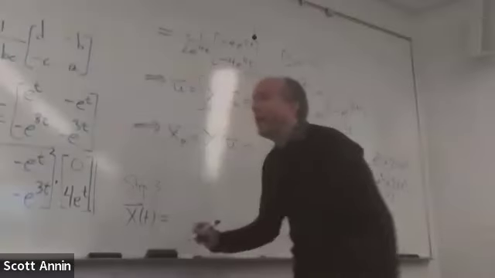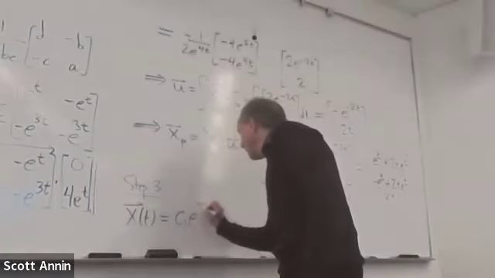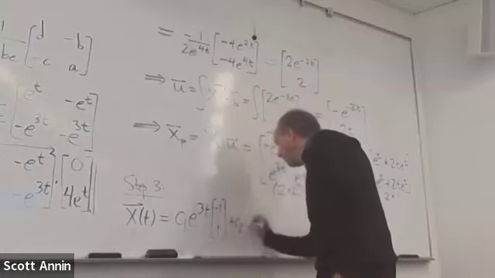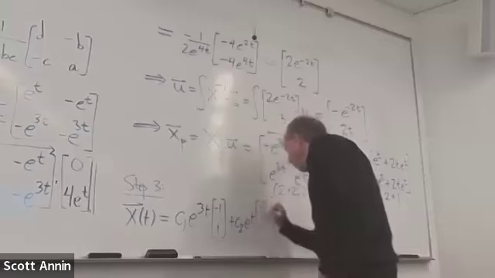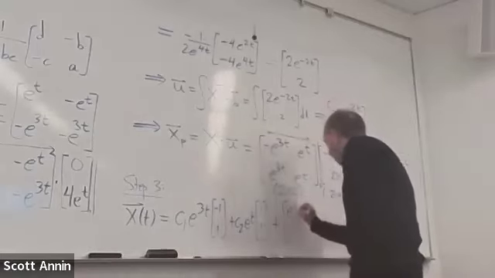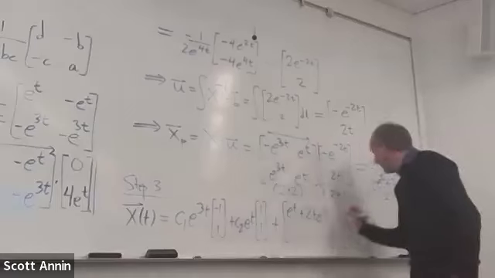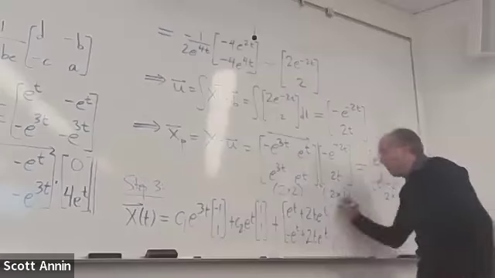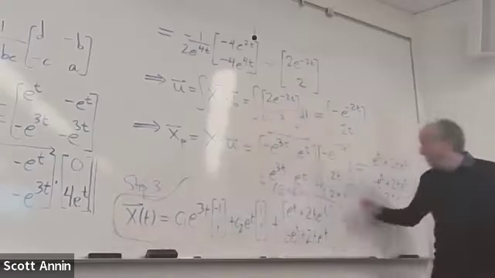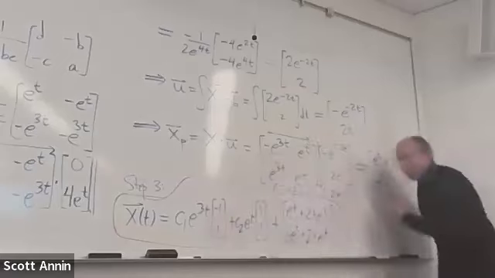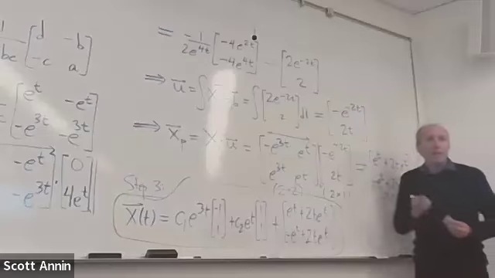Same thing here, but just so we can look at it one time, this would be C1 e to the 3t times the vector -1, 1, plus C2 e to the t times 1, 1, and then plus this particular solution that we just worked out here: e to the t plus 2t e to the t, and negative e to the t plus 2t e to the t. There you go. This is the general solution to our non-homogeneous system. Complementary function plus the particular solution. So that step is pretty much just writing it down.